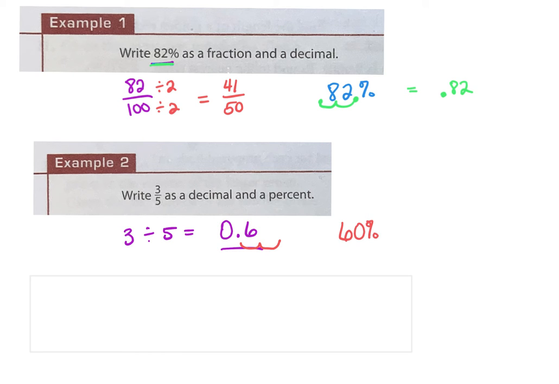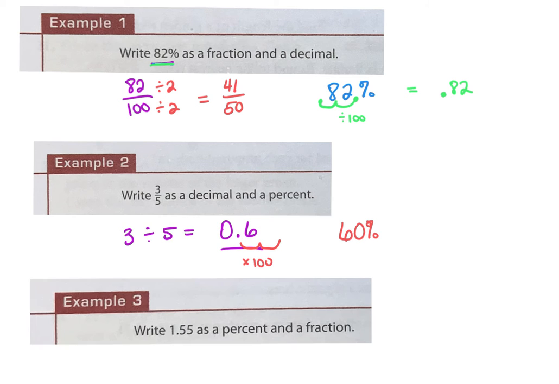Another way to do it is to multiply by 100. That's really all we're doing. So if you take your decimal and you multiply by 100, you're going to get that. If you take your percentage and you divide by 100, you would get that. It is the same thing. Dividing by 100 moves it 2 places to the left. Multiplying it by 100 moves it 2 places to the right. All right? Last example before we do some of these.